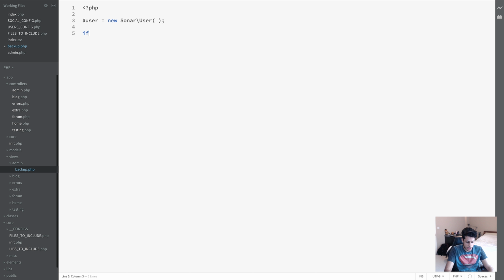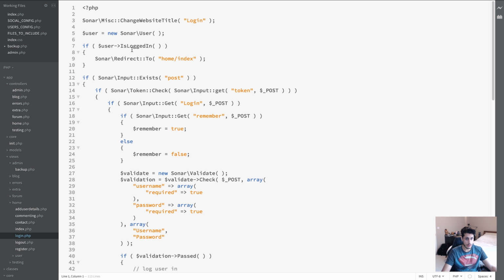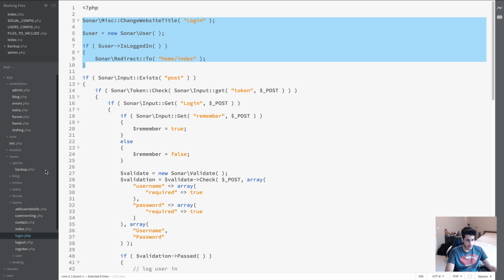What we're going to do is check if I'm signed in. If $user, I can't remember if it is signed in or logged in. I know I checked for that in the login page. I'll copy and paste this, it'll save some time. Copy and paste that website title thing as well.